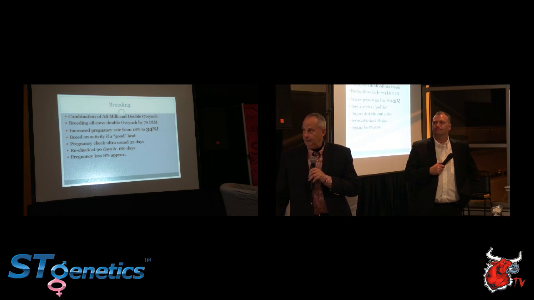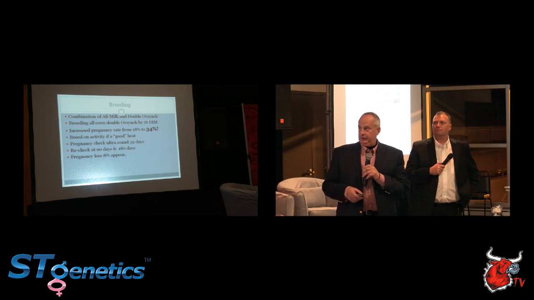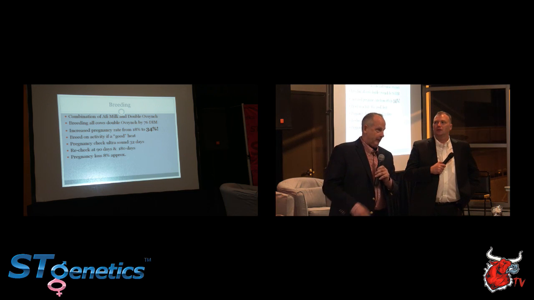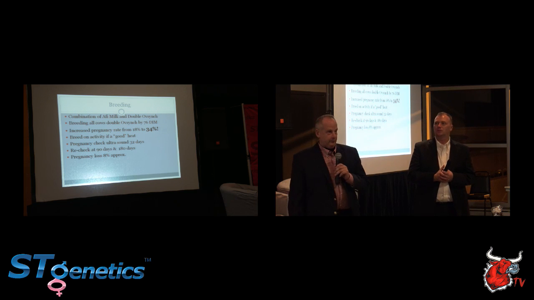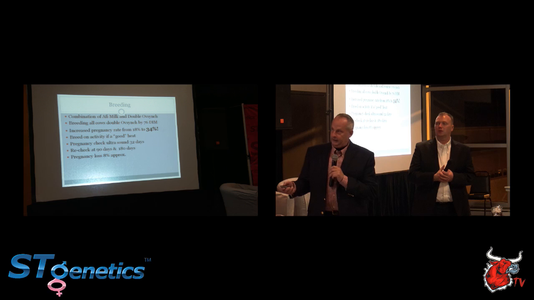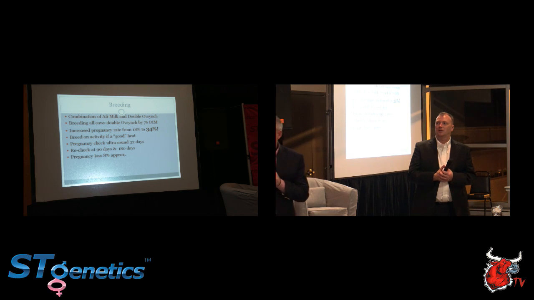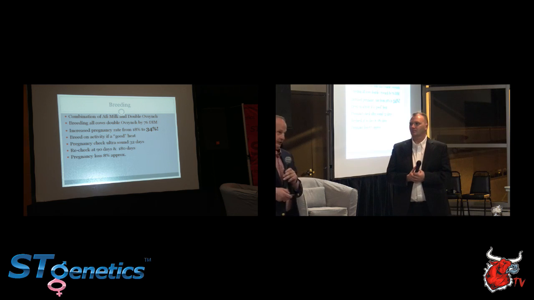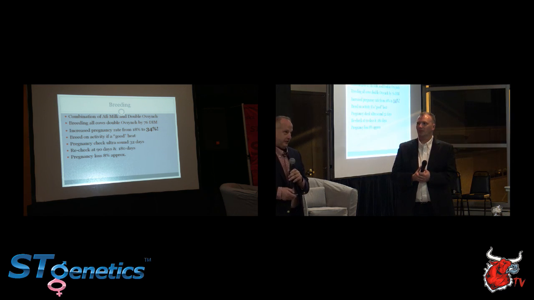Okay, breeding, for getting cows pregnant, we use a combination of the AFI system that monitors activity, but all cows are bred first service double off sync. Double off sync protocols, along with in the last 4 years, from about an 18% pregnancy rate to 34%. Now, our conception rate actually increased from about 36% on first service to 60% currently in 2016. We're running 60% first service conception between the double off sync and the high DPR cows.